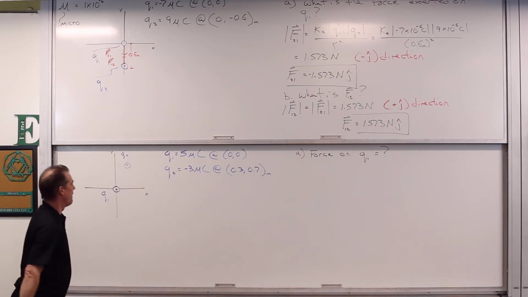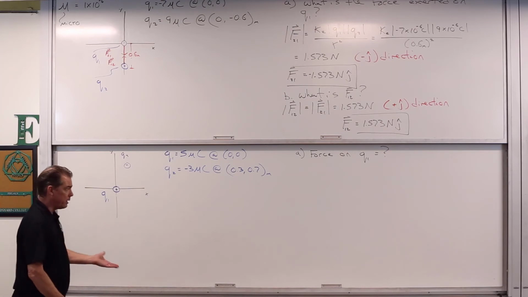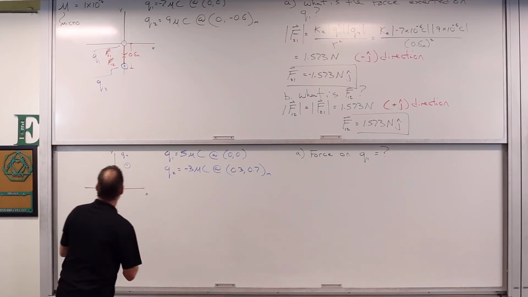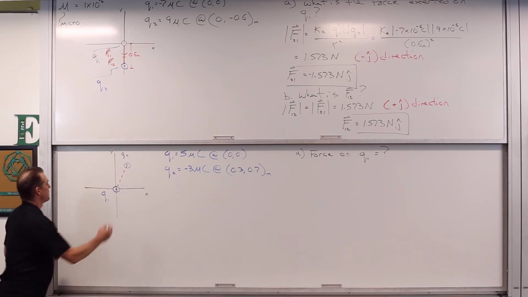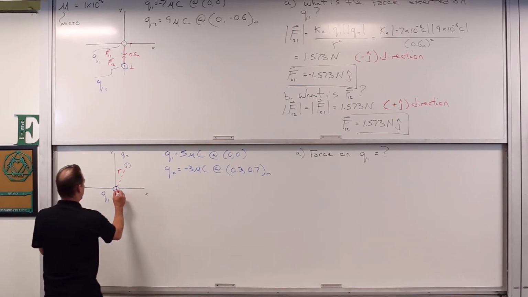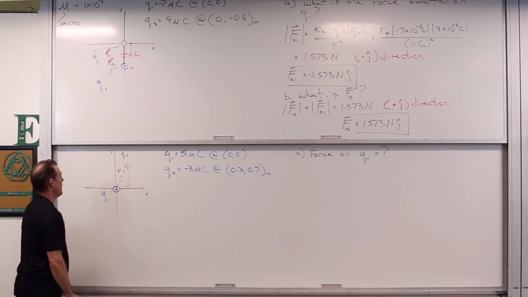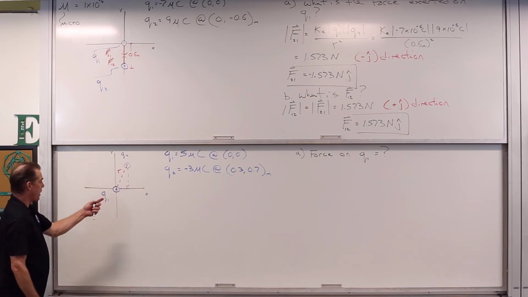Shorthanded things a little bit now. All right, we want the force on Q1. Well, what do we need? We need the charges, we have those, and we need the distance that they're separated by. So these two charges are separated by some distance, which we call R. Well, how are we going to figure out what R is? We can note that we can always make a little triangle with this, a nice right triangle. And R is the hypotenuse of this triangle here.